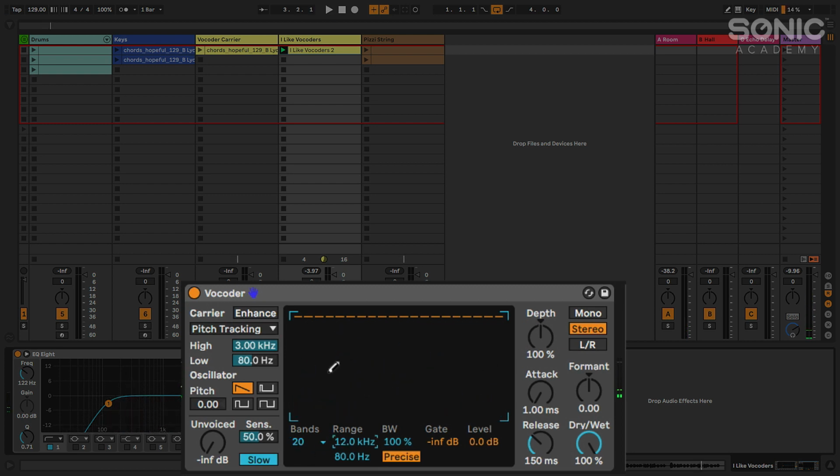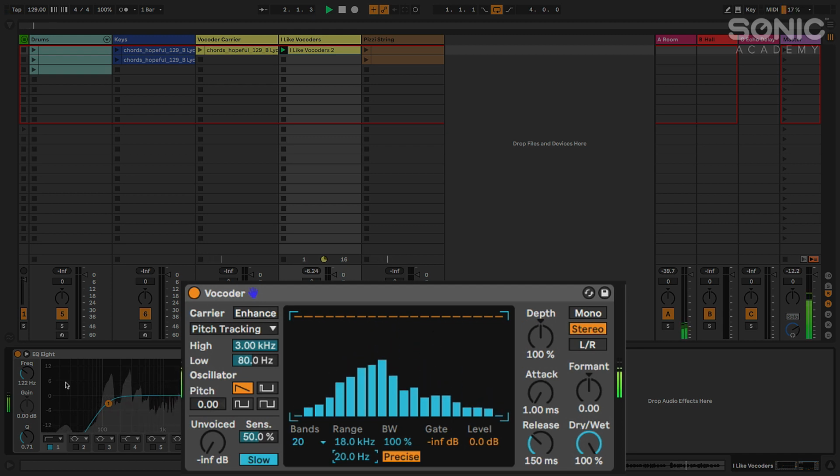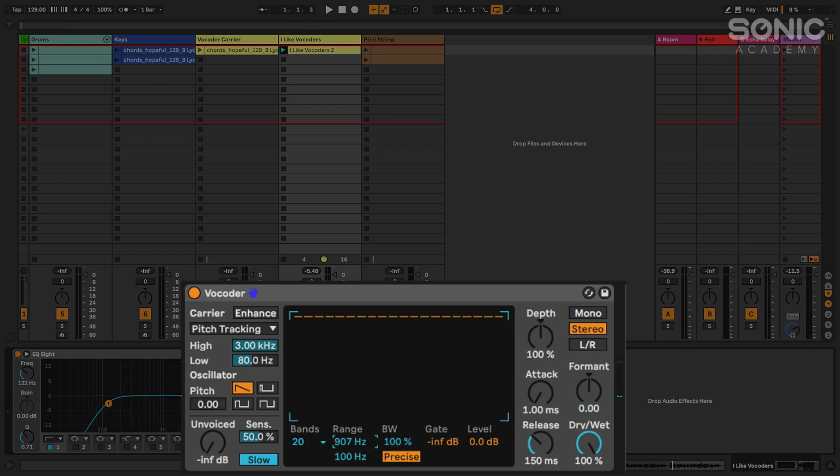Range is determining the range of frequencies that are being analyzed by all of these different bands. So you can bring this up to 18K or all the way down to 20 hertz. Now you can almost imagine I've just got a wider range of the spectrum being analyzed by these 20 bands. So I've got from 20 hertz to 18 kilohertz represented here, but that whole range of frequencies is subdivided into 20 bands. I could have a smaller range of frequencies, let's say 100 to 1000, 1 kilohertz. I can just type 1000 here. Now that smaller range of frequencies, if we're looking at this spectrum analyzer from 100 to 1000, is being subdivided into 20 bands. So that's how this range thing is working.